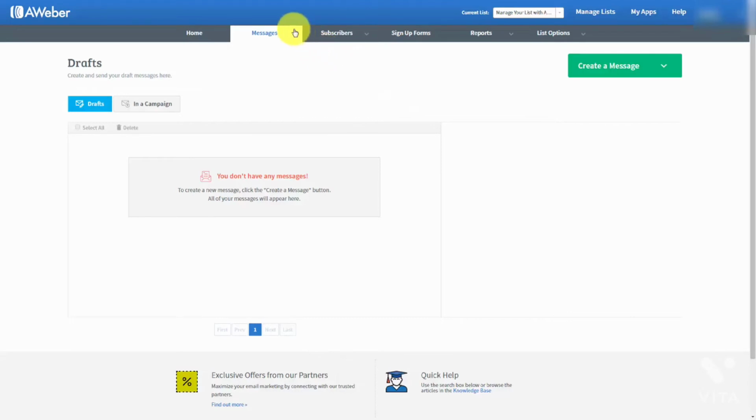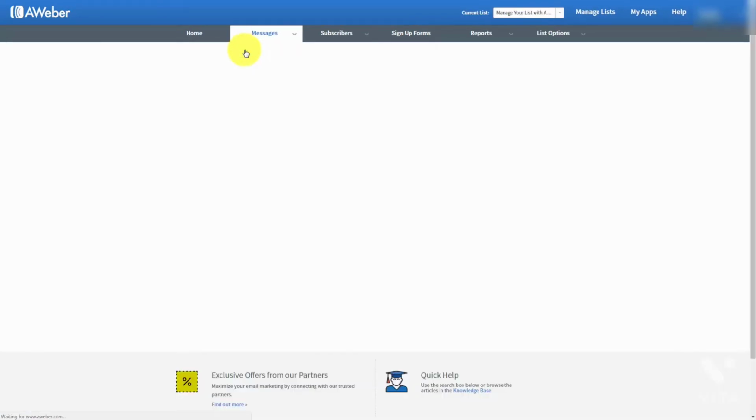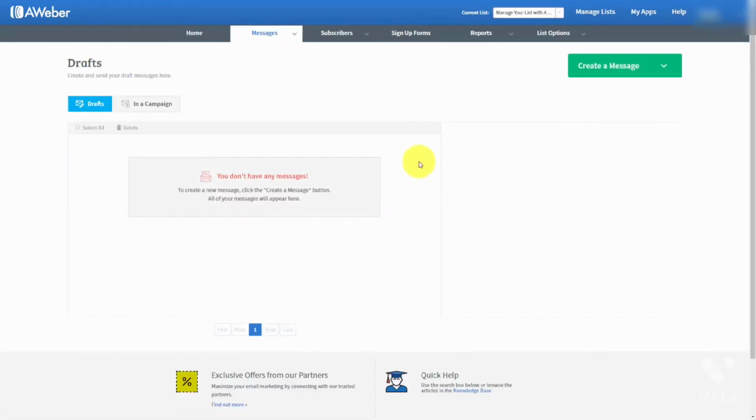Welcome back. We're now going to go to the Messages tab, and we're going to go to the first tab, which is called Drafts. When we go to the Drafts tab, what you're going to notice is that you have a page where you can create a message and you can create a draft. Now, this screen will have all of the emails that you create inside of AWeber that have not been saved, added to broadcast, or added to follow-ups. So because AWeber auto-saves your email, you will be able to keep track of all of the emails that you are writing, and you'll be able to have them in this area.